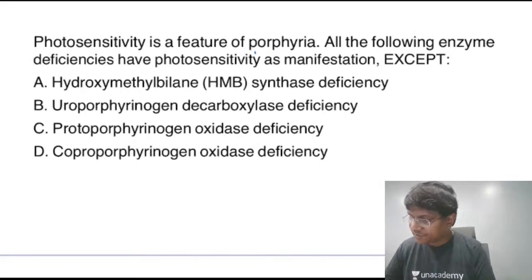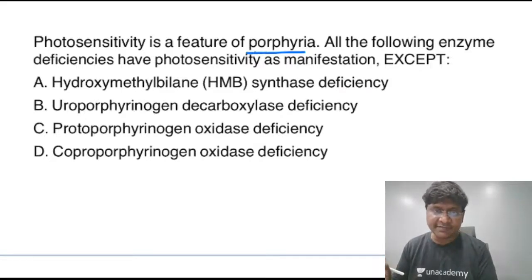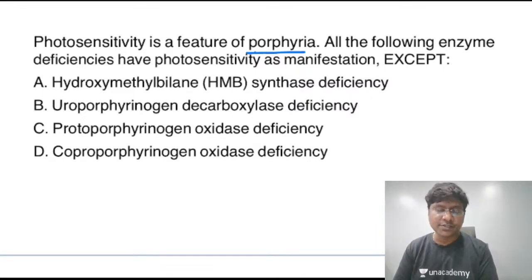Photosensitivity is the feature of the porphyria. Now, lichen planus, even though it is a chronic skin condition, you don't have the infective pathology in case of the lichen planus. So that is the reason why your Staphylococcus aureus is not a predisposing factor there. Okay, right. So photosensitivity is the feature of porphyria.